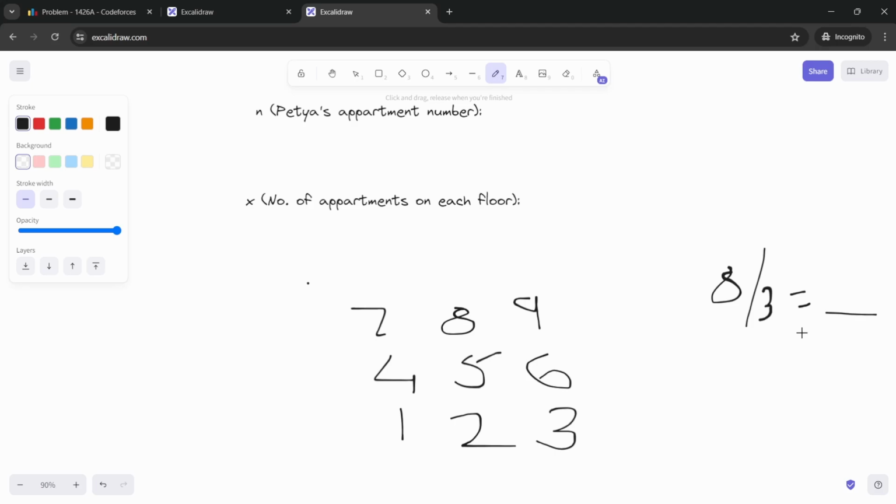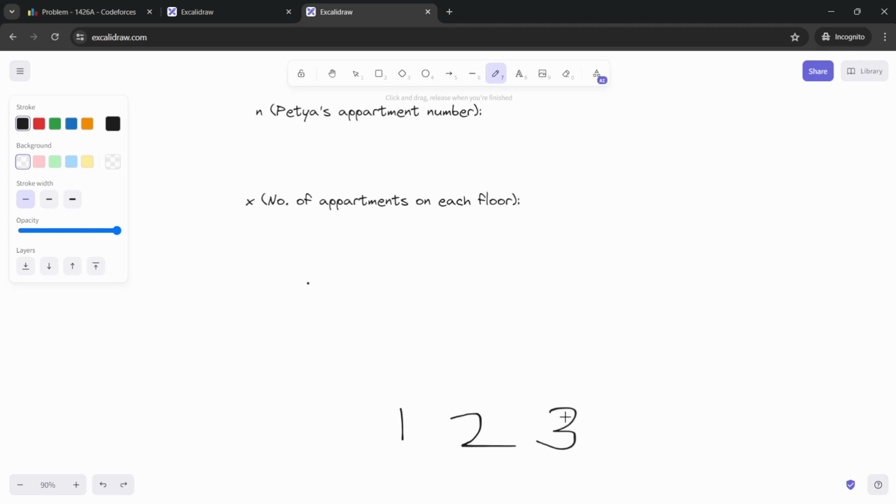So it becomes very much simple, right? The only problem we have is the first floor, and that is what makes things complicated, but we will try to solve that by ignoring the first floor.